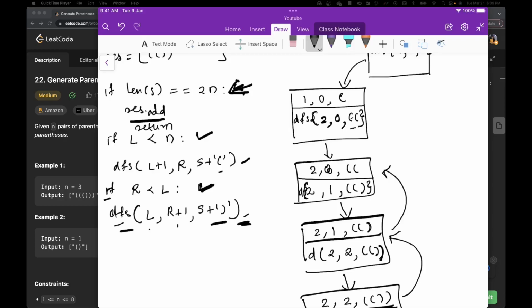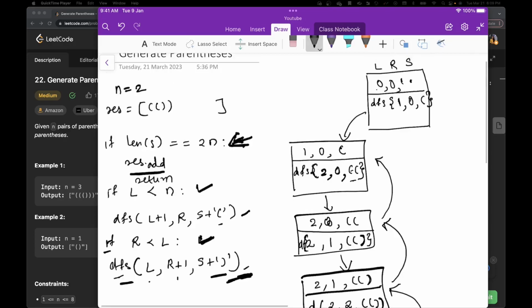When we go back to this cursor, it was also at the end of the DFS, because we added a closing parenthesis here. So we already reached the end of the method. We will go back. Once we go back, we come to this particular instance.